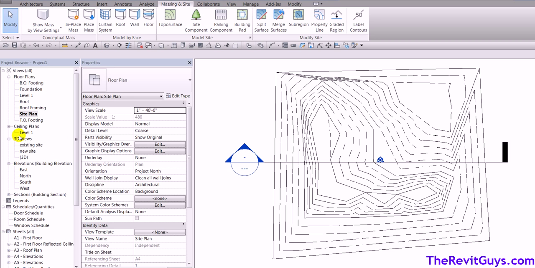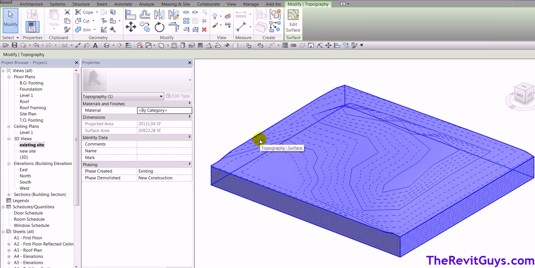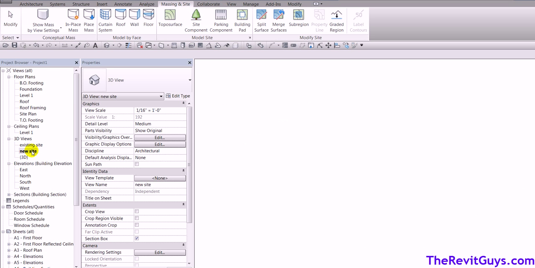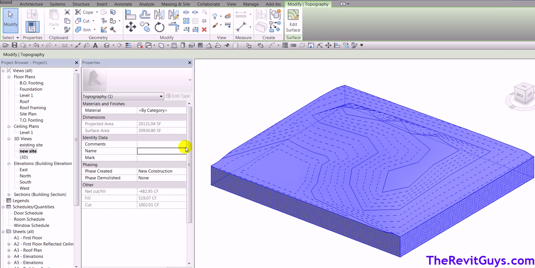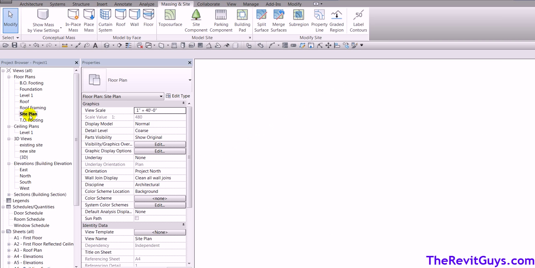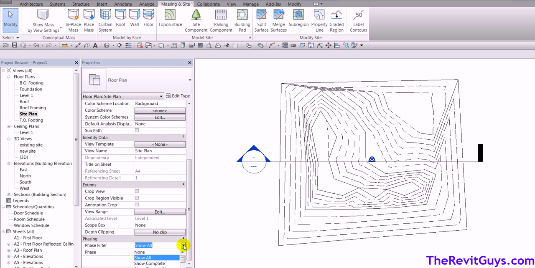Now I'm going to go to 3D again. I'm going to go back to my, let's say, existing site. Now when I pick existing site, we're back in time. I'm going to give it a name, call it existing site. So we gave the actual physical element the name existing site, and we gave the view an existing site. Now I'm going to go to new site and I click on this one. Notice it doesn't have a name because this is new. Okay, new site. So I actually have two physical items here that land on top of each other. Back in site plan, now I can come down here and adjust the time. See, it says new construction show all. I'm going to say no, just show new.